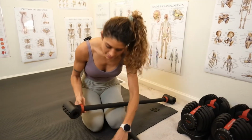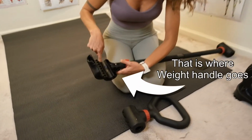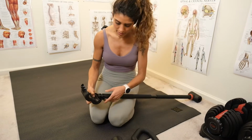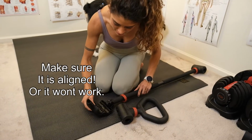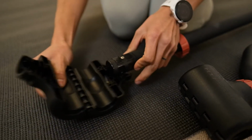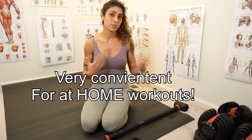Both of these have these little plastic pieces, the red pieces, and you twist it to the left to take them off. And then when you open it up, you can see that's where the handle of the dumbbell is going to go. This thing does pop off. So that was one thing that when I got it, I realized that I did need to be a little bit more careful when putting the dumbbells on. So when you're putting it in, you do want to make sure that it sits perfectly, because if you don't have it in the right spot, it's not going to work. So notice this little crease right here, and it really has to line up. And you do need to be precise. So there it is, and I don't want to touch it until I am ready to put that dumbbell on. So it's not super, super quick, but it is very convenient so you can do at-home workouts.